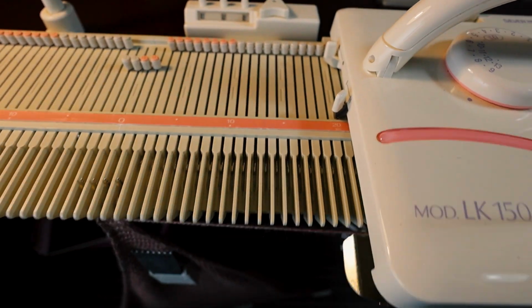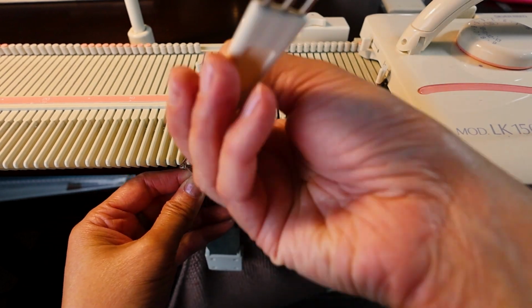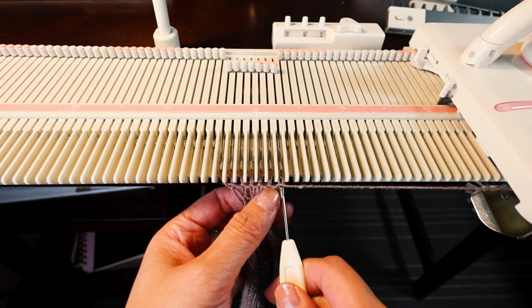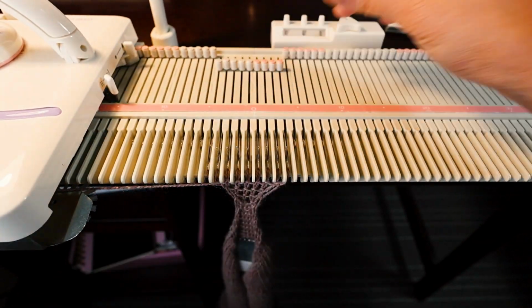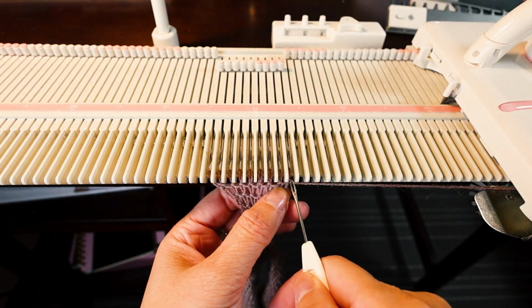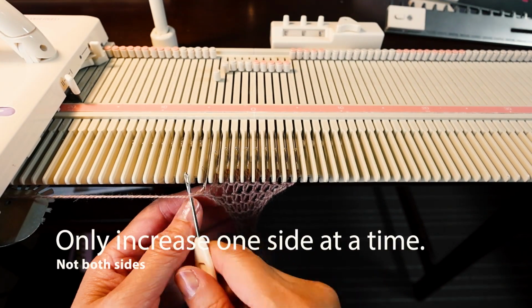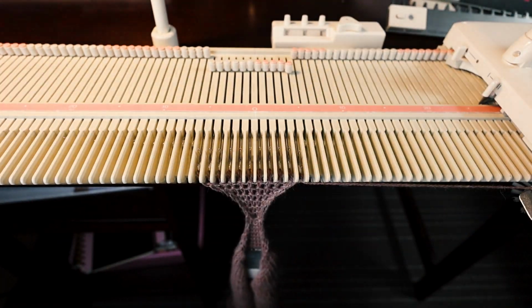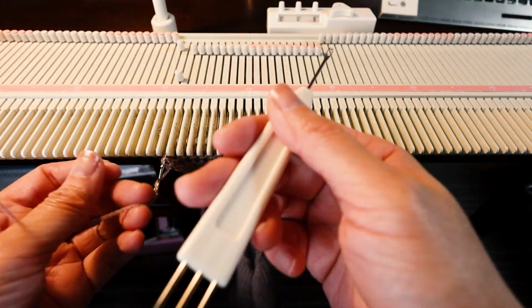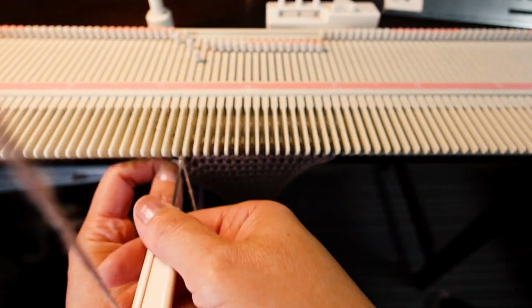And we want to continue to increase for the little upside down triangle piece on the back of the neck. To increase, I simply pick up the horizontal bar at the end stitch and hang it on the empty needle. And then knit 1 row. And just keep repeating that. Increase 1 stitch and knit 1 row. After about 15 rows, just bind off. And that's our back piece.